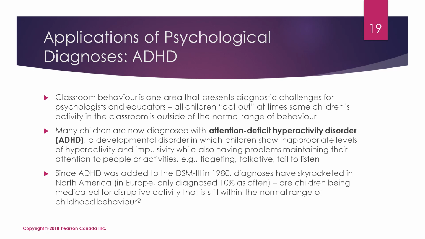So one of the questions we might ask is, are children being medicated for disruptive activity that is still within the normal range of childhood behavior? So as we mentioned with the DSM, it does make things much easier to diagnose and put a label on, and unfortunately that may be happening at times with this particular disorder. So that's just one example of how we have to be cautious with the information that we take from the DSM.